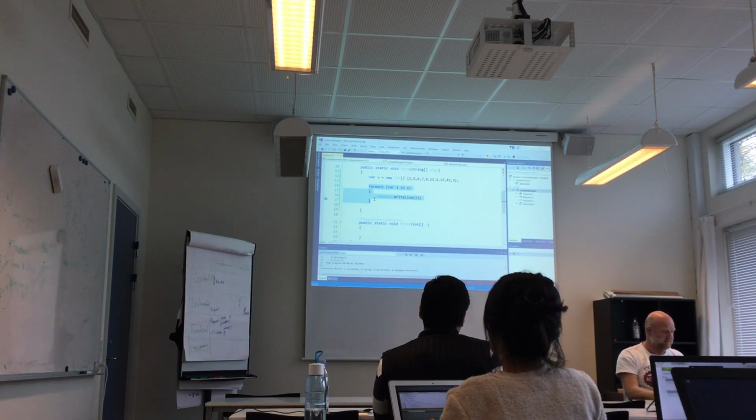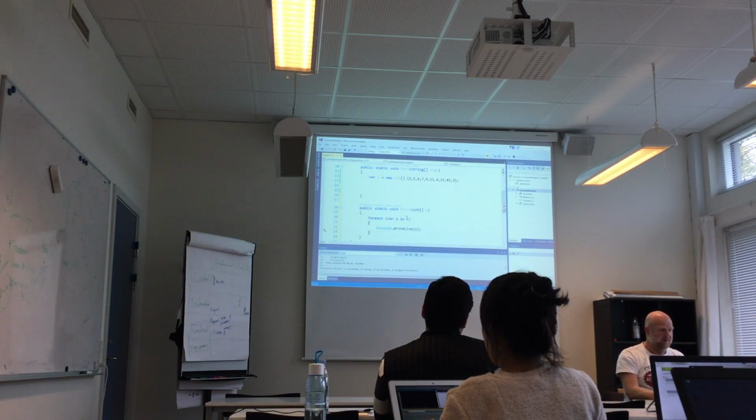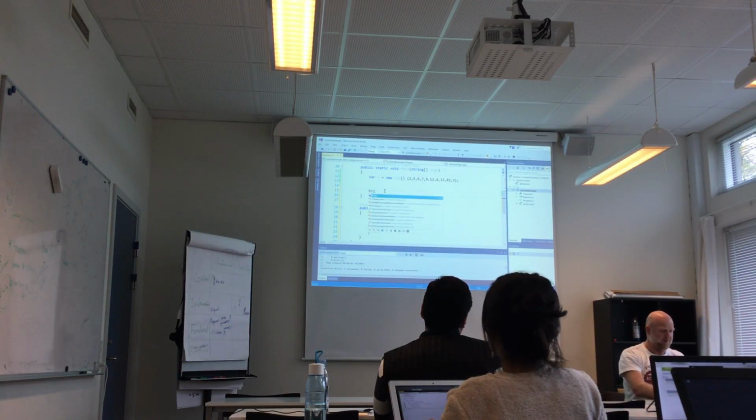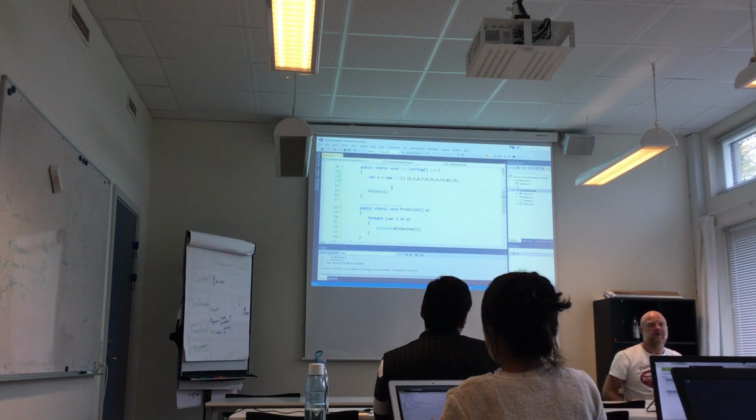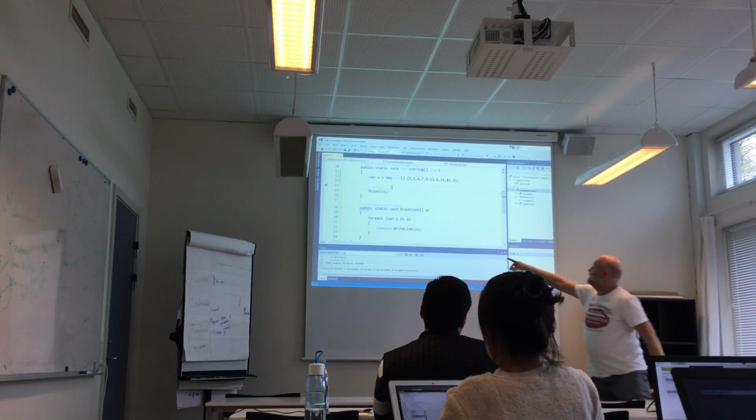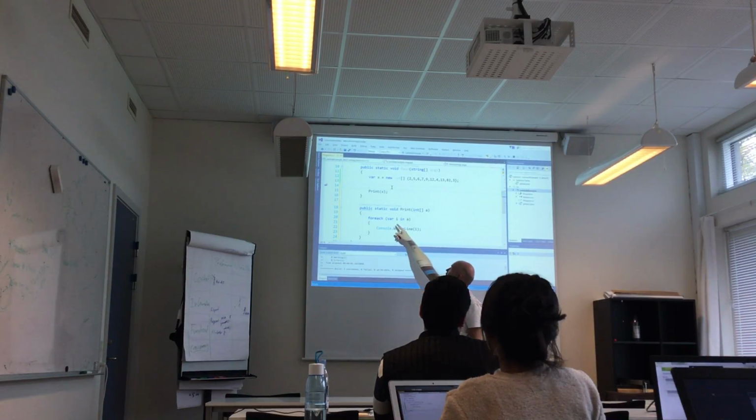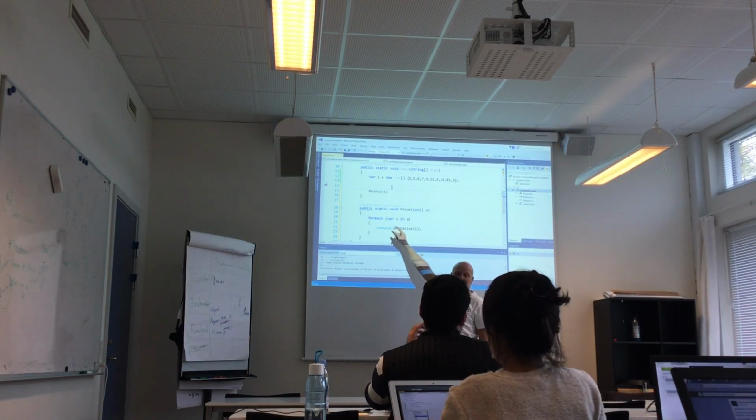So what I want to do is this. I want to take that and put it here. And instead of x, just put a there. So I want to call this function here: Print x. So now I have something that can print out an array. So why did it need to be static? I think you can call it once in a class if it's static.